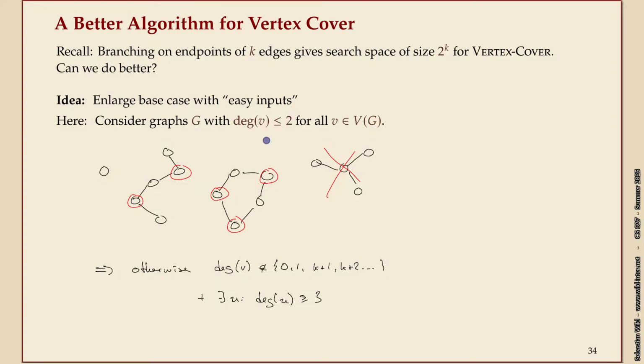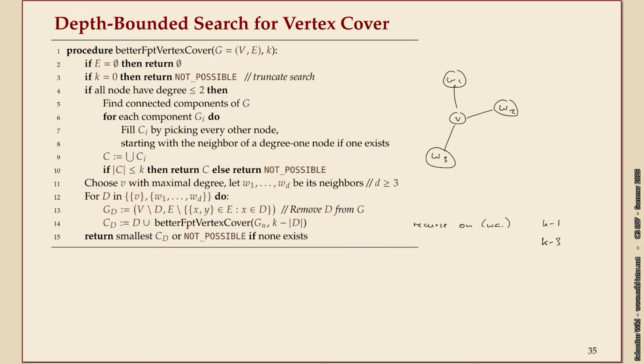We had this very simple special case. If all degrees are at most 2, then you can always find a vertex cover trivially because the graph is so simple. That means there is always a vertex of degree at least 3. We use that in the algorithm to have a better reduction of the parameter in the recursive calls. Now we just pick a maximal degree vertex after the usual reduction rule of getting rid of all the degree greater than k vertices.